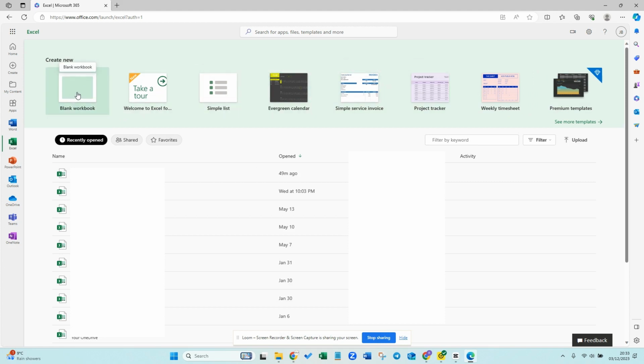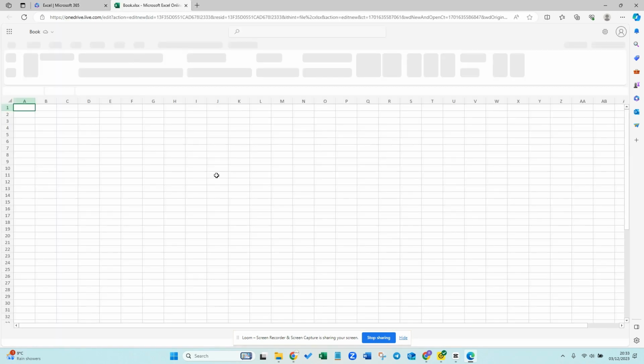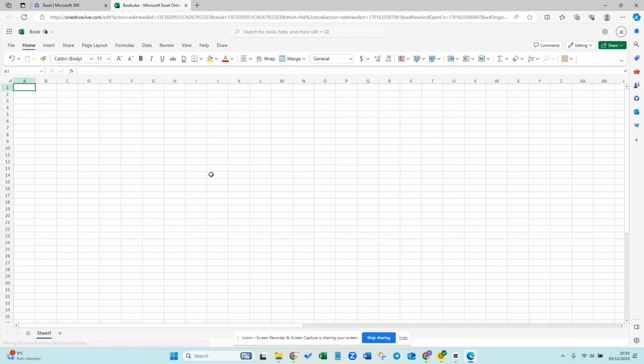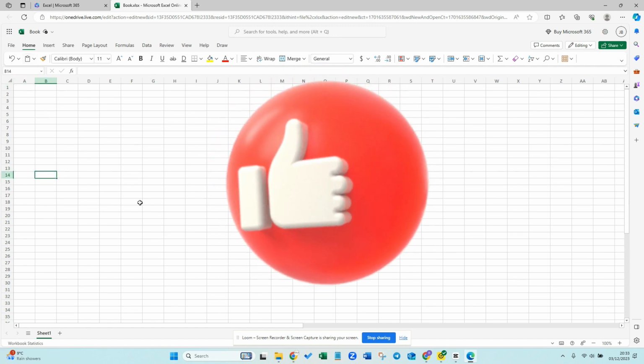So let's click in Create New Workbook. It'll open in a separate tab and it's just like having Excel downloaded onto your device, laptop, PC. But here we're doing it online and it has all the capabilities as it would if it was installed on your PC. So go ahead and then start using Excel sheet as normal, and that's pretty much it.